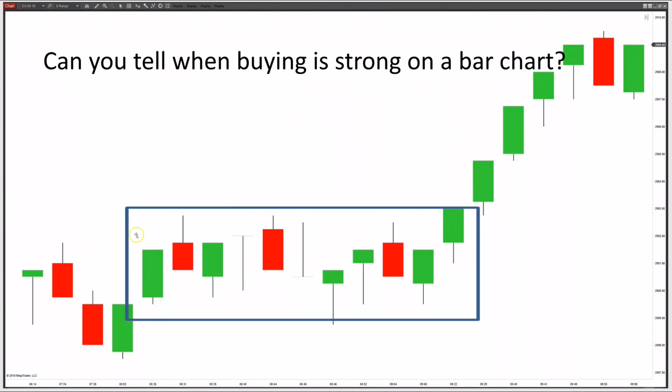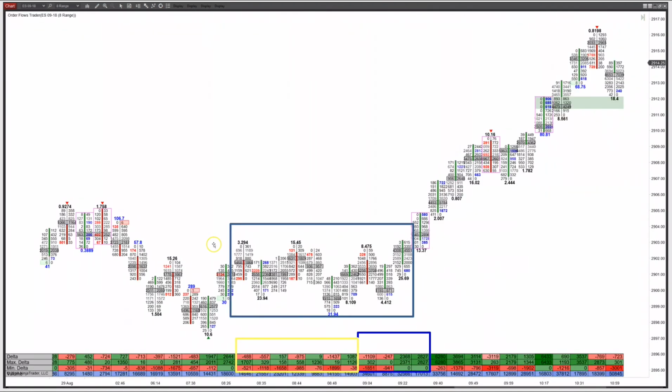So let's take a look back here. This is the sideways area right here on an order flow chart. And you can see it, we're going sideways. Delta is mixed in this yellow box down here: minus 48, minus 557, plus 157, minus 975, minus 1400, plus 1000, and then minus 1109, minus 247, plus 2368, plus 2827. Even the next bar is still strong, plus 6280. So what's happened? Delta's mixed. This is what happens when delta is mixed: you tend to go sideways. It's alternating, positive, negative, positive, negative.